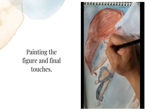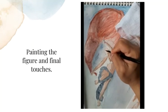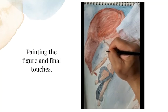For this actually you need a really fine brush. Let's do that again. Okay, this is the eyeshadow, and then I'll use a combination of blue, red, and yellow for the black. So we need more blue for this. Oh, it's almost dry.